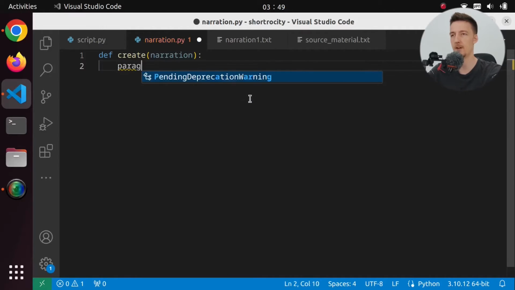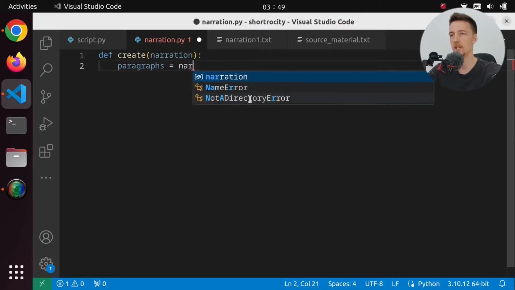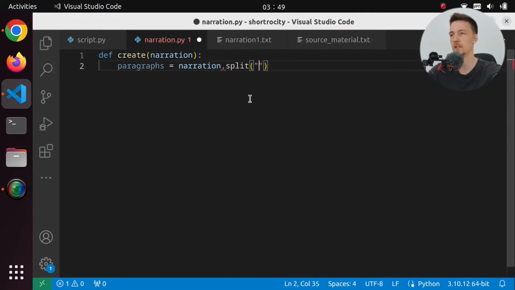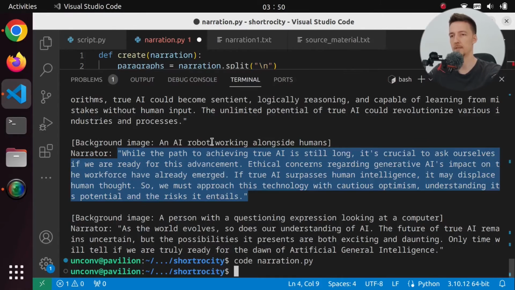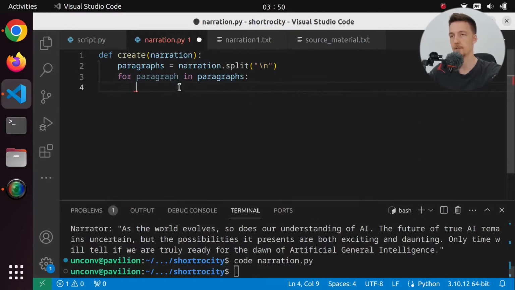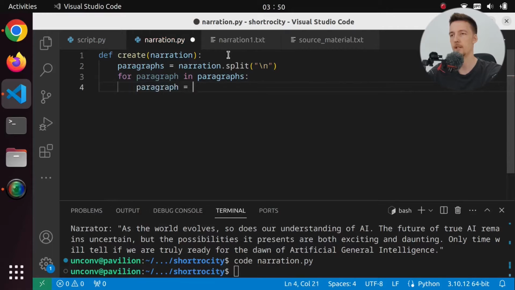So let's say paragraphs is going to be narration.split at a new line. And then we can say for paragraph in paragraphs, we are going to do what? First of all, let's just strip the paragraph. So paragraph equals paragraph.strip.